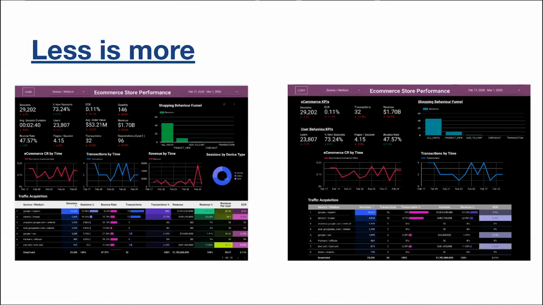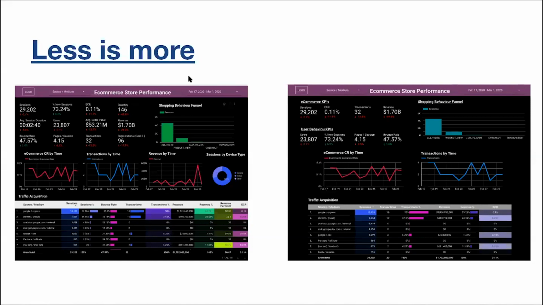So the first principle is less is more. As I already said in my bad example, firstly I wanted to include everything in a single dashboard because it's amazing. Data is amazing, and you can find so many good things in the data. But from the visibility perspective, the ability to find insights you can work on, and I would say even the speed of finding those insights, it's not so effective. Therefore, let's see the examples.